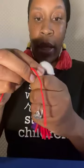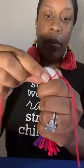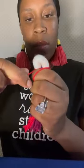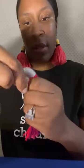So then you're going to take your yarn, okay? And you're going to begin to wrap around this area. Let me show you guys. So you put your string here. Leave a little bit of string out. Okay. Now you're going to begin to wrap. Hold on, let me stabilize it better. Okay. You're going to begin to wrap your string around this area. All right. Pull it as tight as you can. Just wrap.